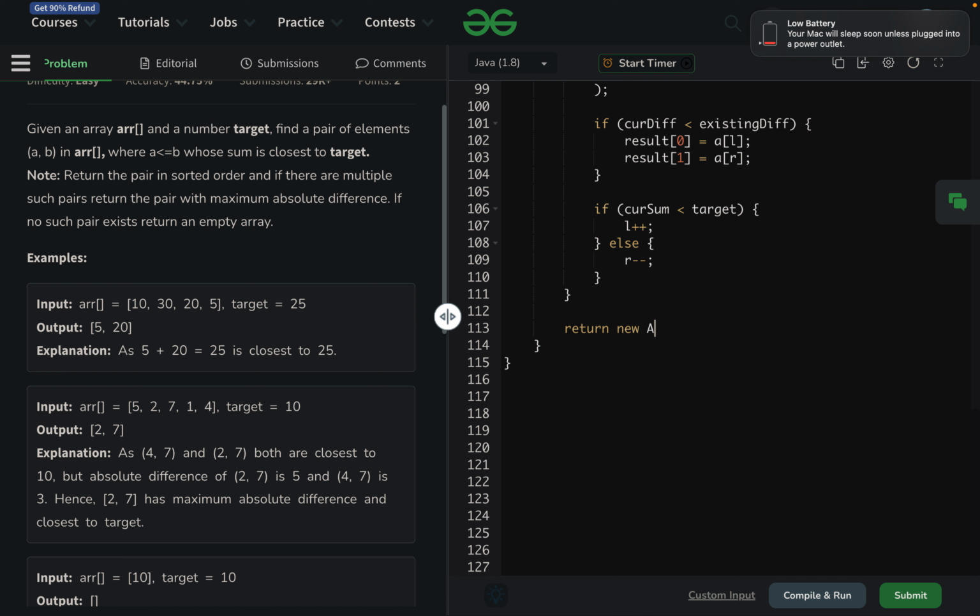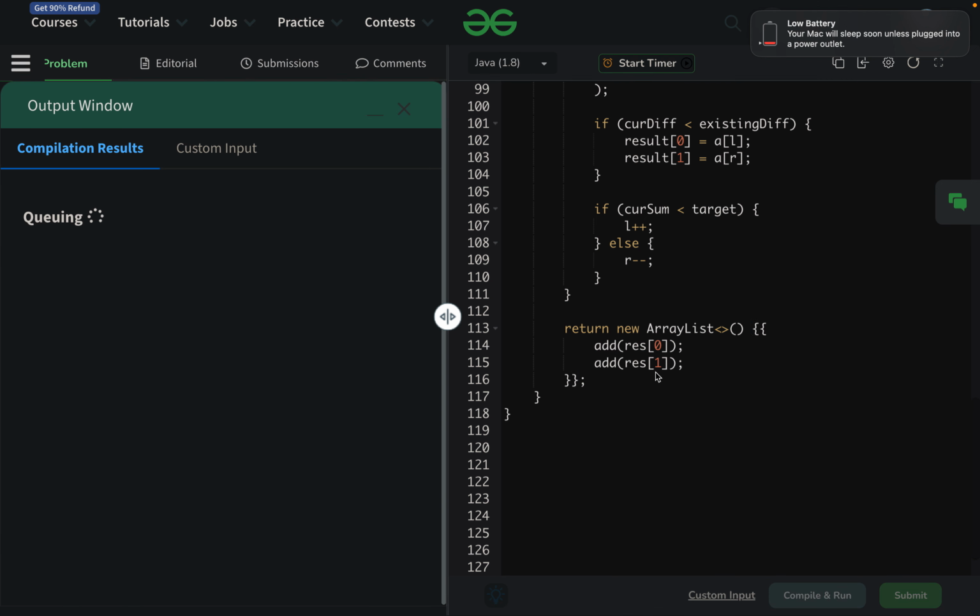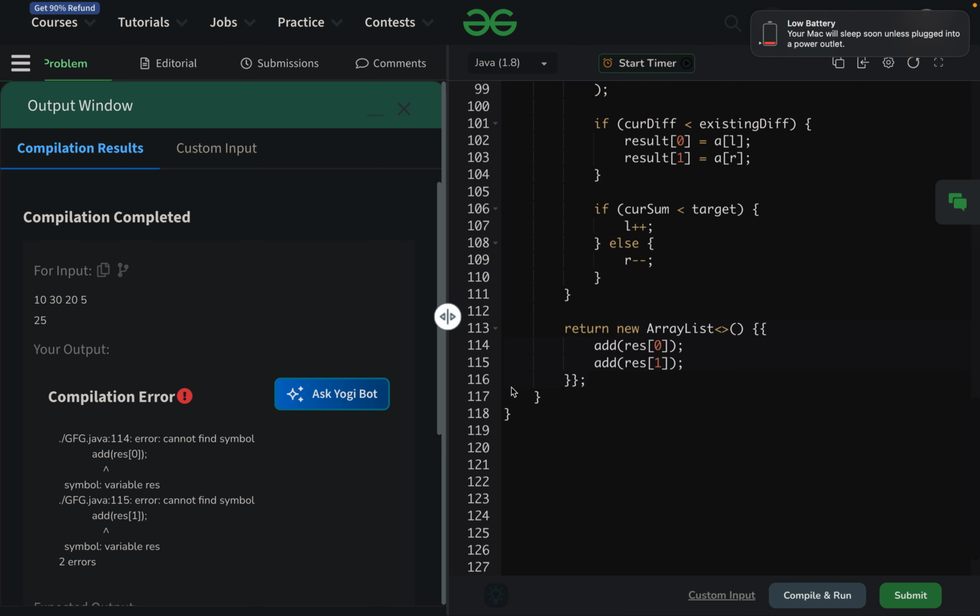I'll just hard code it to new array list, and within the array list I'll just go ahead and add result of 0 and add result of 1. This is a static way of initializing the array. It comes very handy when we have two elements. You can also use list of function. Okay, we have result.